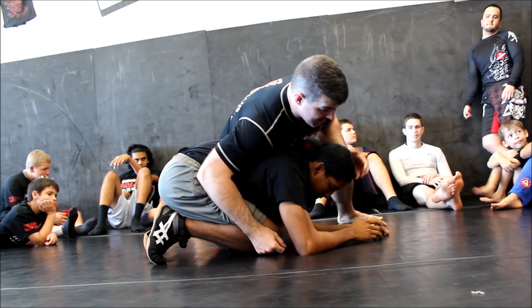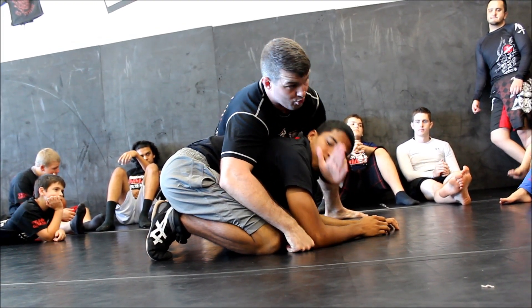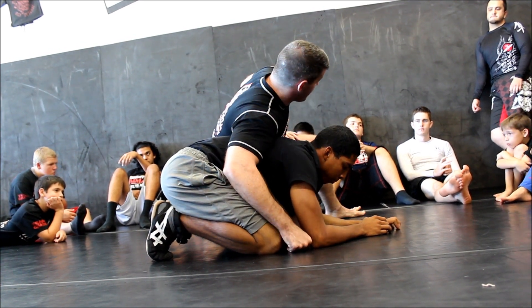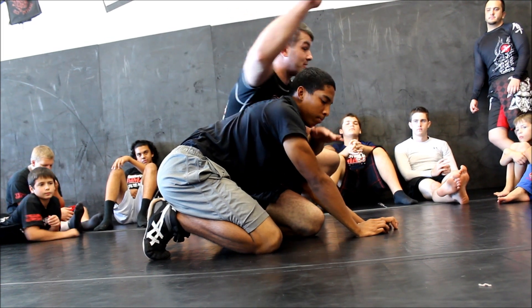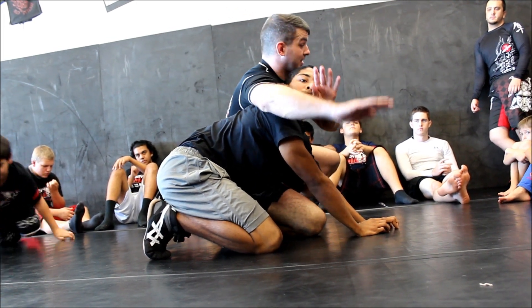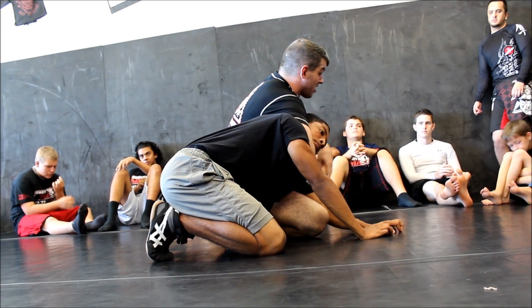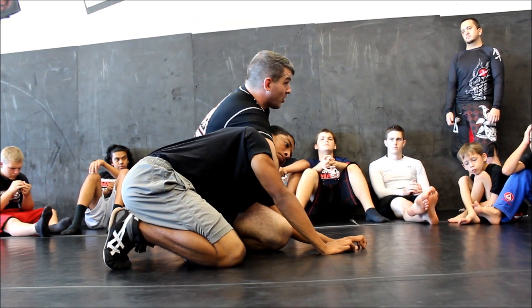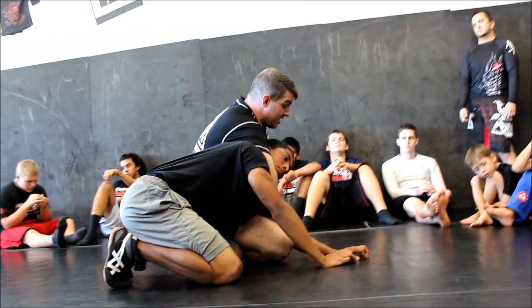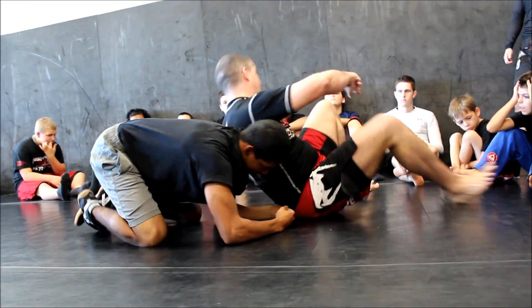What I'm going to do with this hand — my free hand — I'm going to cross face. I'm going to cross face, I'm going to lift up, and with this other hand I'm going to lift up and take the neck. From here, I'm going to jump right over his shoulder, keeping a hold of my own wrist, and sit up right here.